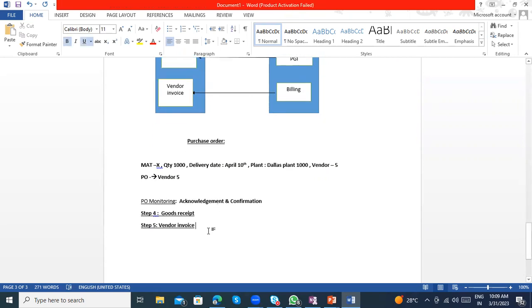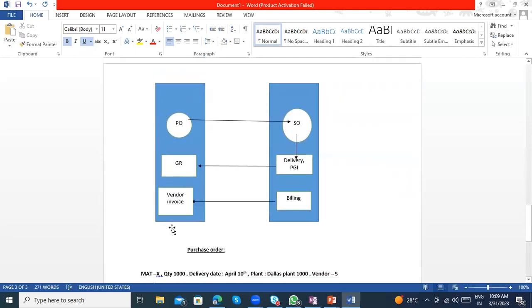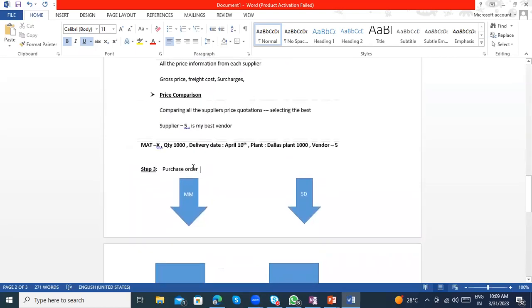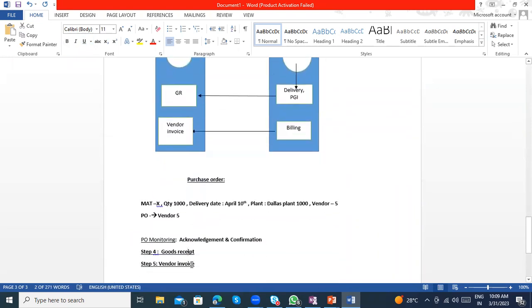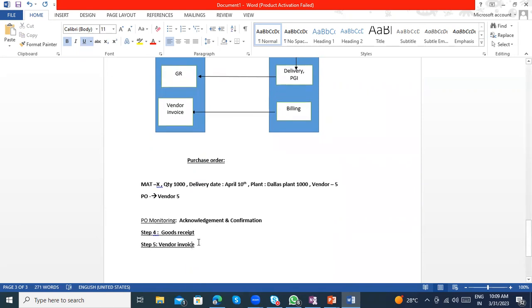Do you get the vendor invoice after you've received the goods? Yes, obviously, when you pay. If there is something like an advance payment, when you are creating the purchase order, you can pay in advance. In some cases it will be after you receive the stock only, like cash on delivery. You'll pay the amount after you receive the goods.